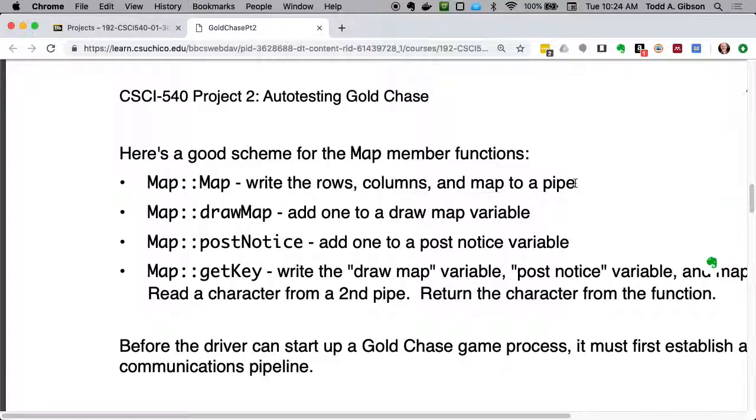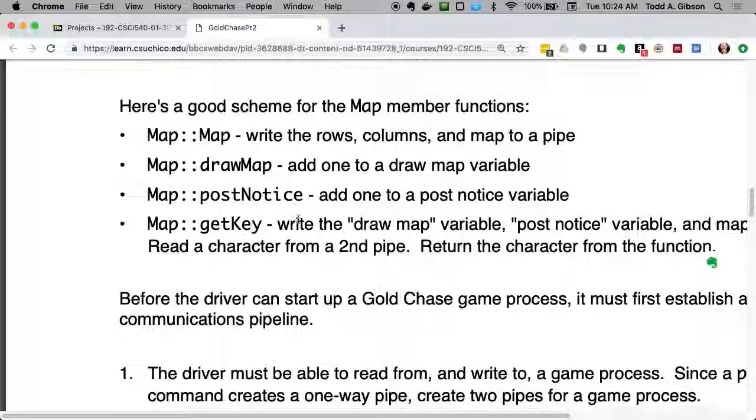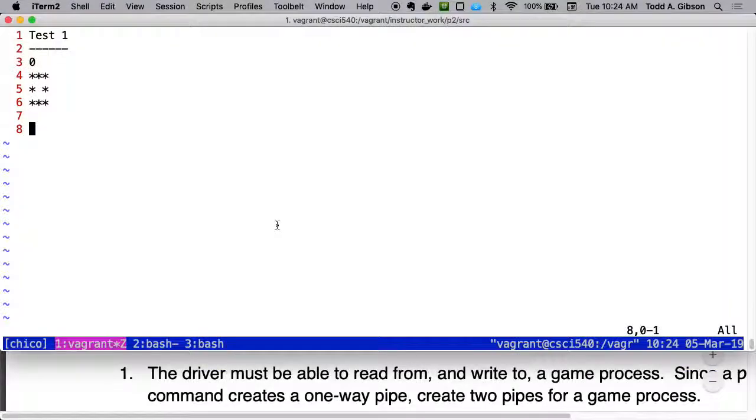That's kind of the original map. These two are just going to add 1 to variables. And then here's the deal. When you call get, your gold chase is going to call get key. You're going to feed it a keystroke to move the player, and then you're going to do some checking. So the way your map is going to look is like this.